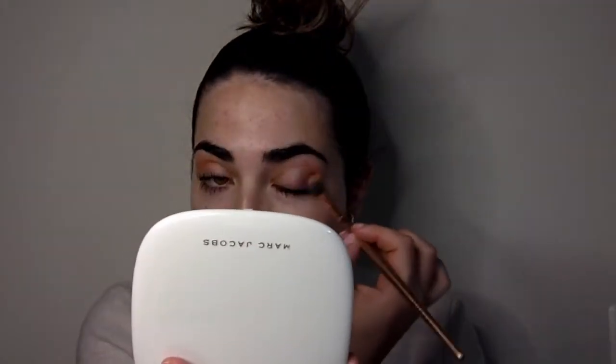Right now I'm just blending it. I'm not being precise with it because it's just the base. It's not something that's beyond top of anything. So now I'm going to go with a deeper shade, the Bronze Age one. Very pigmented, goes a long way.